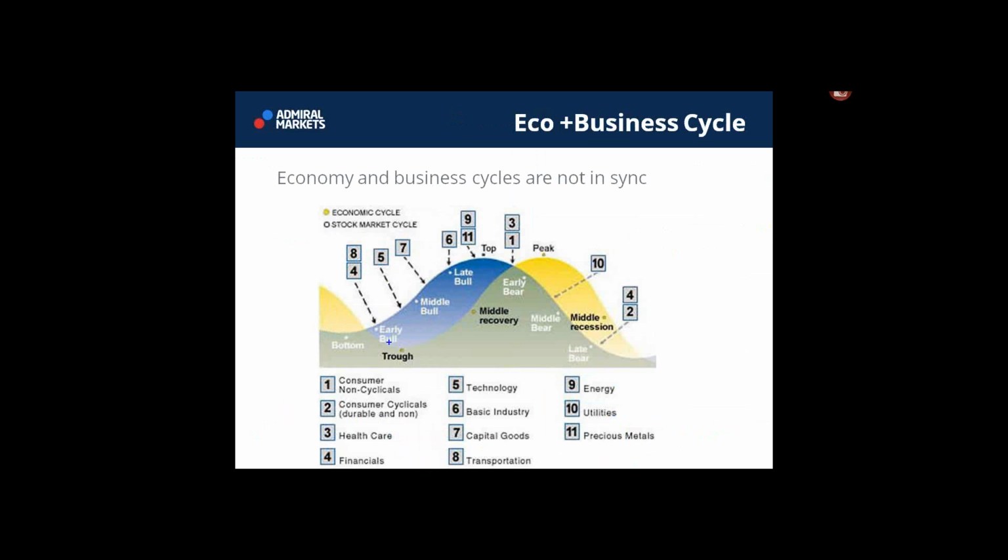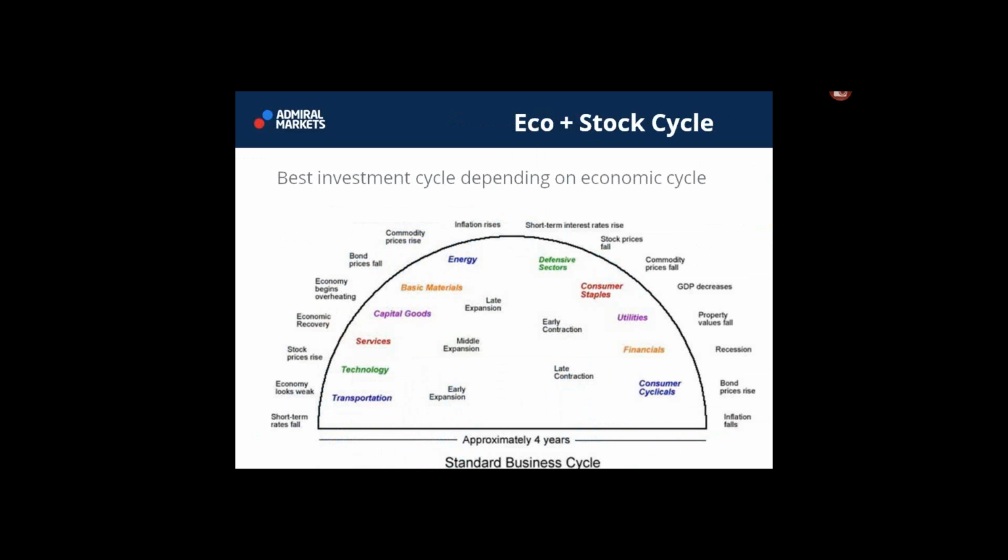All right, but typically you'll see, of course, some stocks move at certain stages of the economy together as the economic and stock market cycle move higher and lower. Here you can see which stocks do better. For instance, transportation. When the economy looks weak, and when the economy looks basically better, we see that other stocks start to do better.